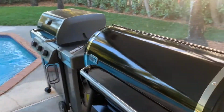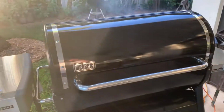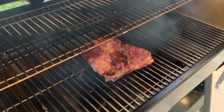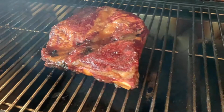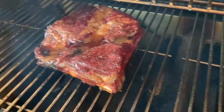All right, so now we have had our beef ribs in the smoker for about 3.5 hours. So let's go ahead and see what they look like. Let's open it up. And there we go, some nice beautiful smoke. We're actually getting some very nice color on these, so this is definitely coming out nice so far, but I still think we have a lot more to go.